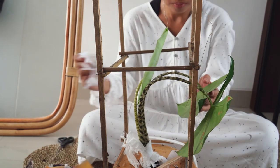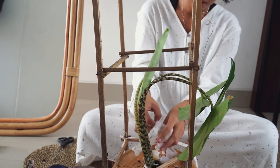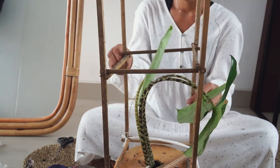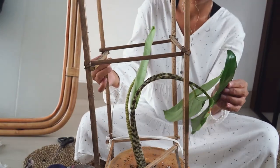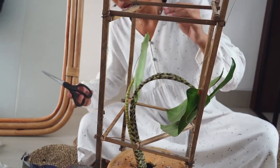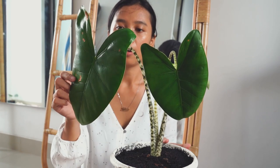This is the first time I see this alocasia. I guess the stems are really cool. Ooh, this is when you leave, so exciting. It was actually pretty easy to get this baby out safely.